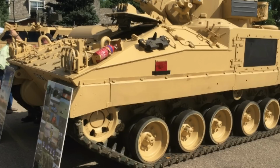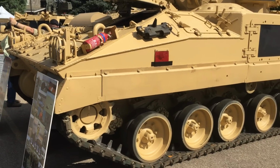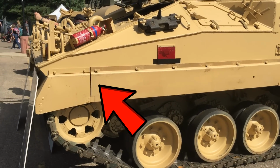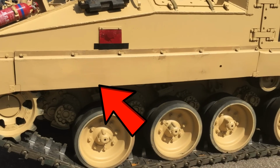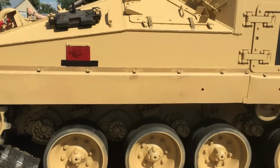We'll go around the other side and I'll show you the other engine related stuff a little later on. But let's keep rolling and head further down the vehicle. As you can see, we're looking at the running gear of the vehicle here, and just above the running gear and the track is a rubber flap, which is basically a mud guard for the vehicle. They're a real pain in the ass. They always get ripped off. They never get looked after. As I said before, this one is pretty much immaculate. It's looking really, really good.